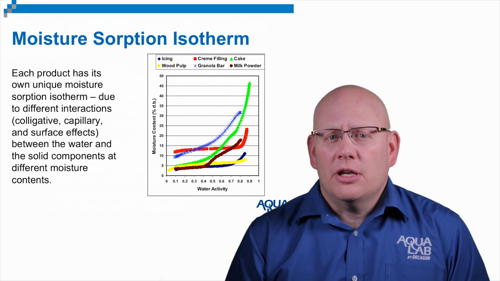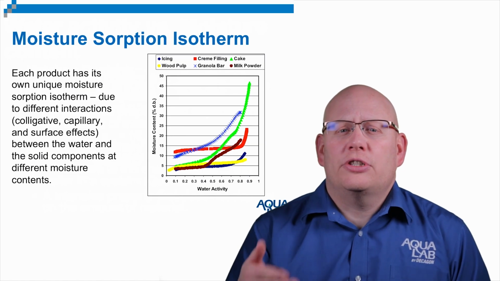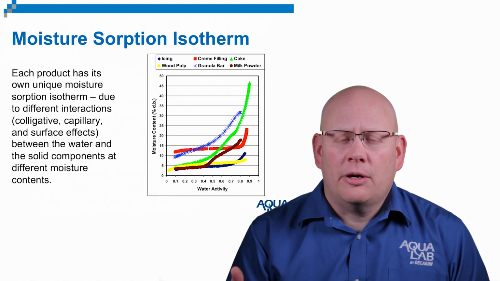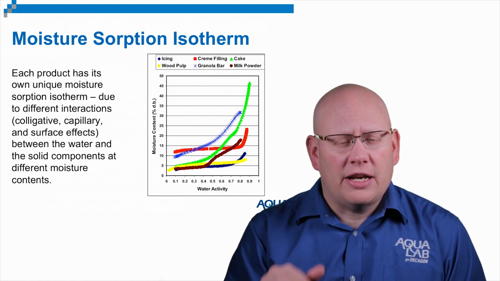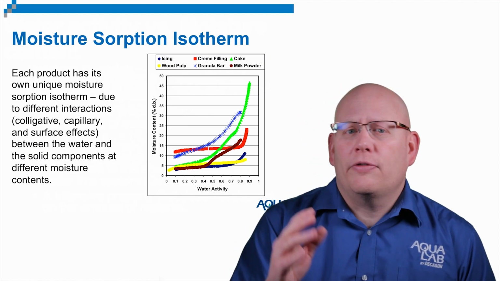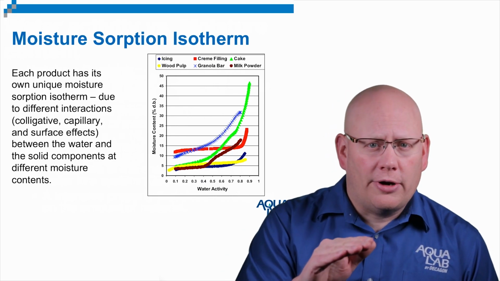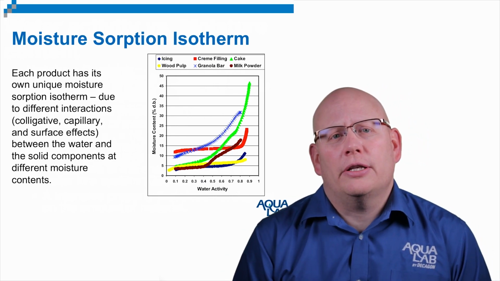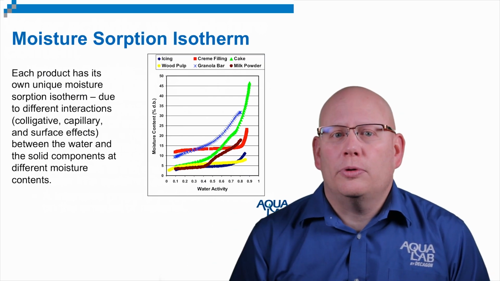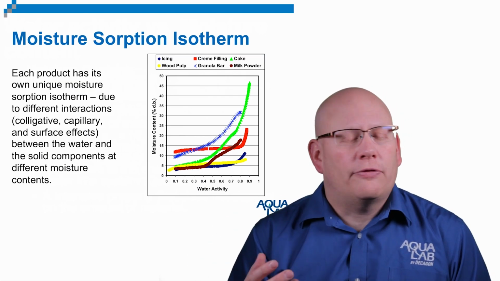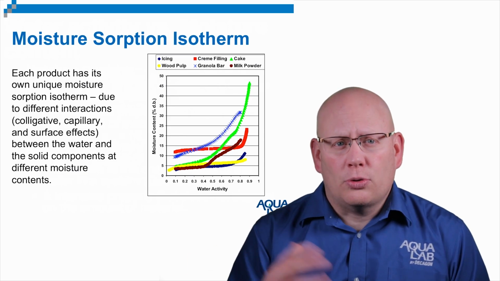What is its matrix? The more sugar and polar materials that you have present in a product, the more moisture that can be held at a given water activity. Or vice versa, at a given moisture content, the more of those types of materials you have, the lower the water activity will be at that particular moisture content. So these moisture absorption isotherms, as we're going to see today, are very helpful in providing information about how different products respond to gains or loss of moisture.